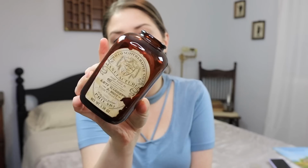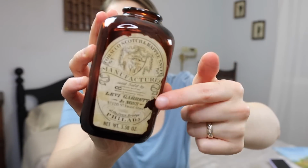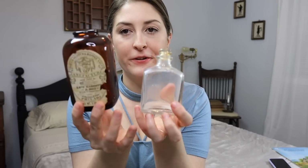And then this is a tobacco bottle. It still has some of the tag on there. And I like that it's ripped up. It makes it look more, you know, aged and antique. Yeah, this was $2, but this would be cute in the fall. See what I mean? Like these two have that, it just left my brain again. The word literally just flew out of my head. These two have that like apothecary look together like this with the label and stuff. Anyways, those were super fun. I found them all at the same time, like together, so that was fun.